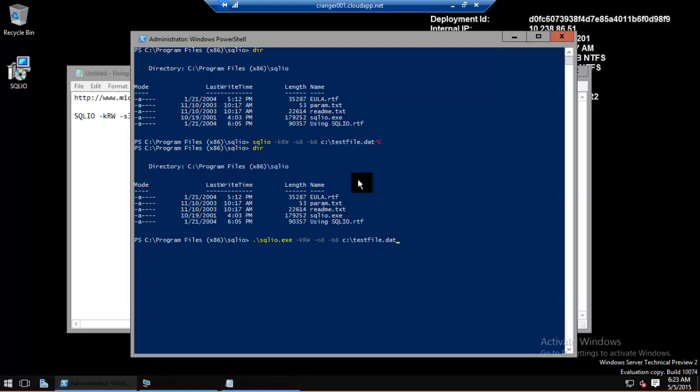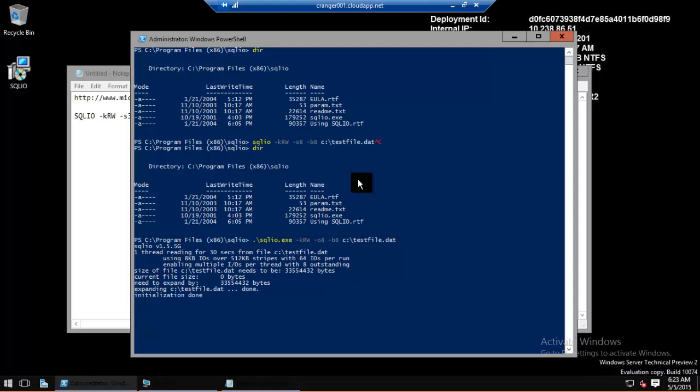There are applications which are very particular about the disk IOPS, so you have to remember that. Anyways, this test is going to run for 30 seconds in total, and it's going to give us the results. So I'm going to pause this video and come back when the results are up.